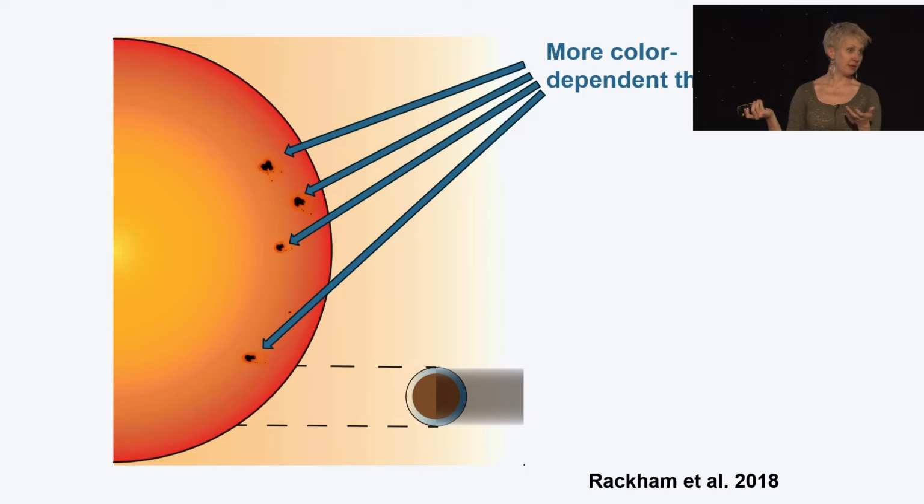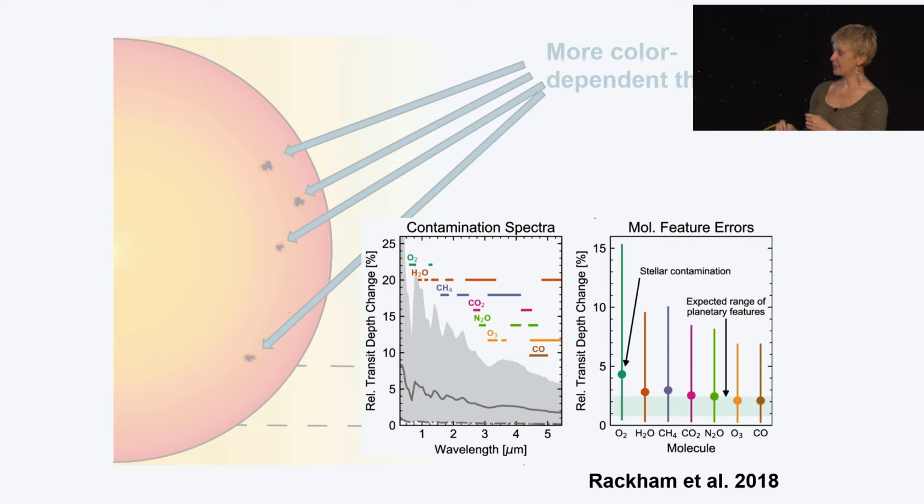Star spots are not like black individual objects. They are in fact cooler black bodies with their own complicated magnetic structure, so I'm showing here an example on the left-hand side. Well, that's that delightful figure, which Sarah just argued should be so interesting for interpretation. You can see as a function of wavelength, the relative transit depth is changing. Yet this is not attributable to planets at all. I emphasize it's not related to the planet actually occulting the star spots. That's a different and important effect.